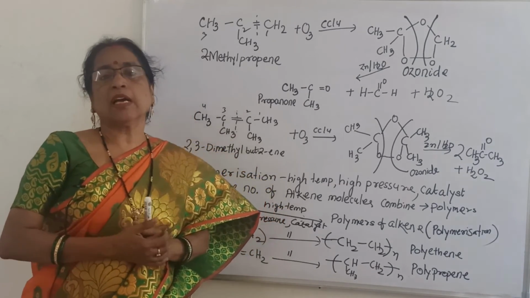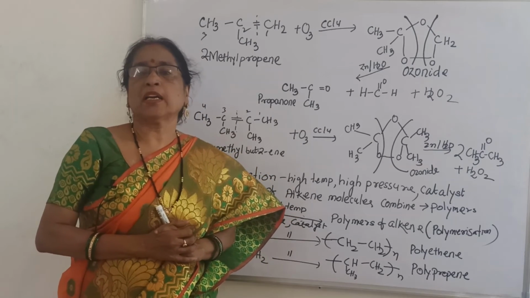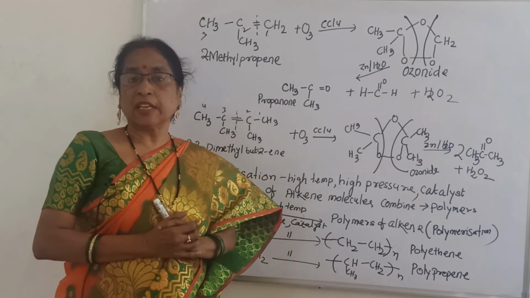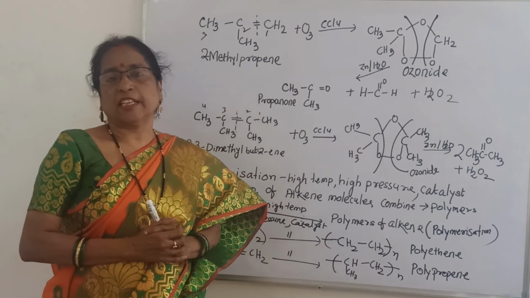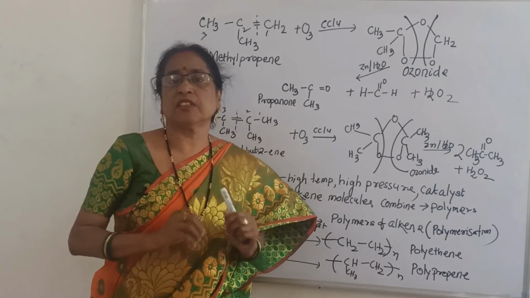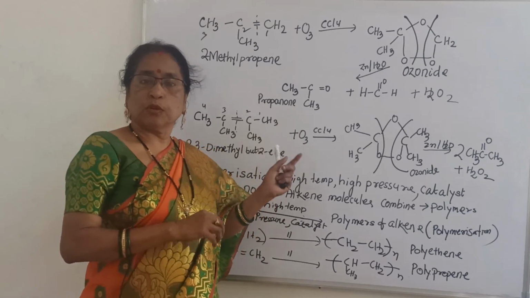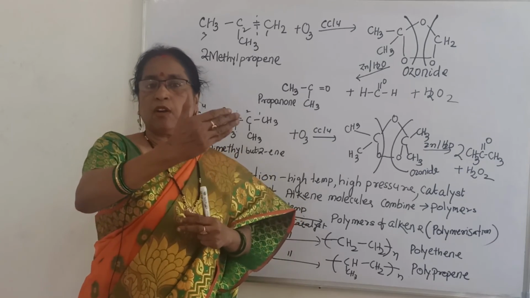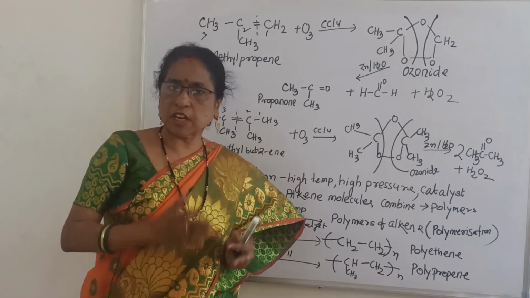Actually, in 12th class there is a chapter on polymerization in the second part. At that time I hope it will be clear to you, and you can understand easily. So I hope ozonolysis and polymerization are clear to you. Read carefully the ozonolysis reaction: how it takes place, where it will break, where the oxygens are attached, and how they break with the help of zinc and water.